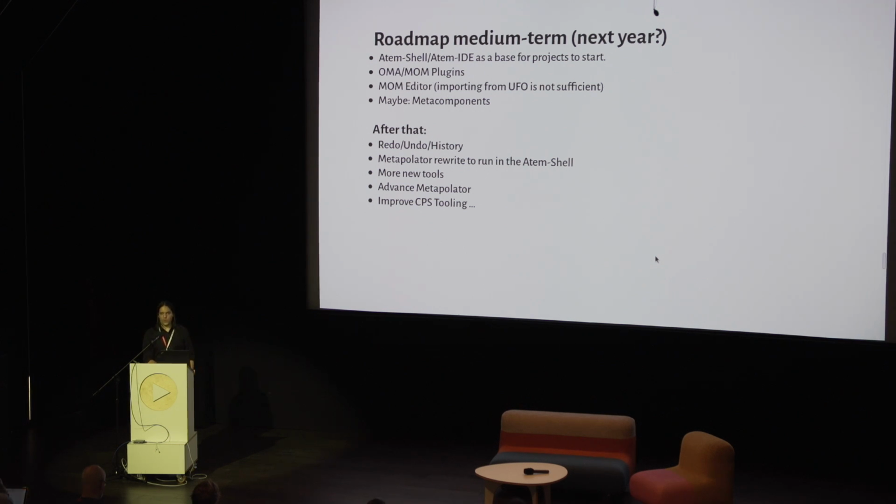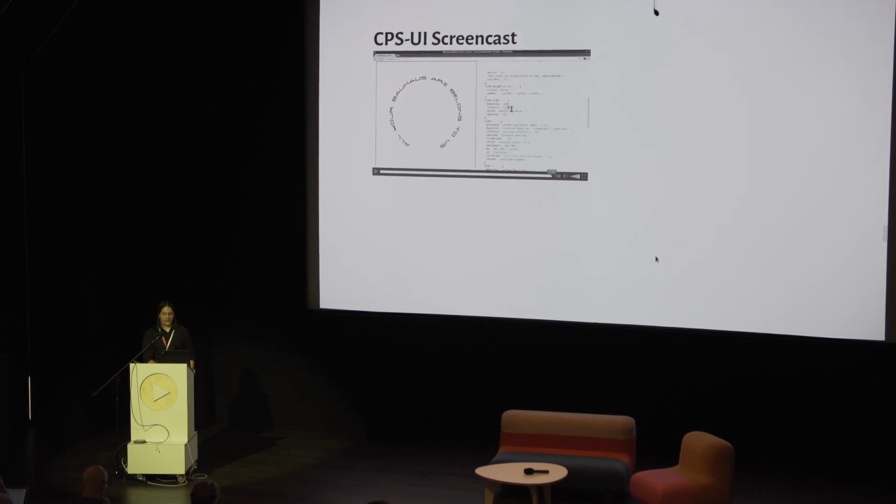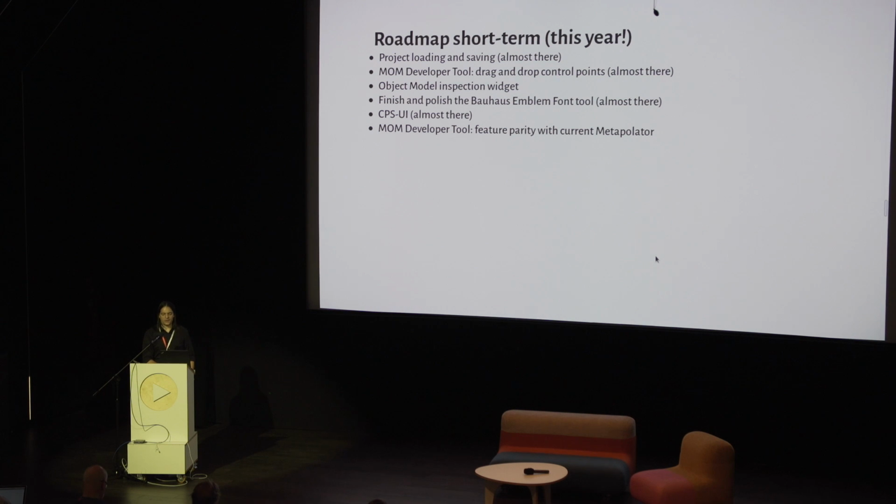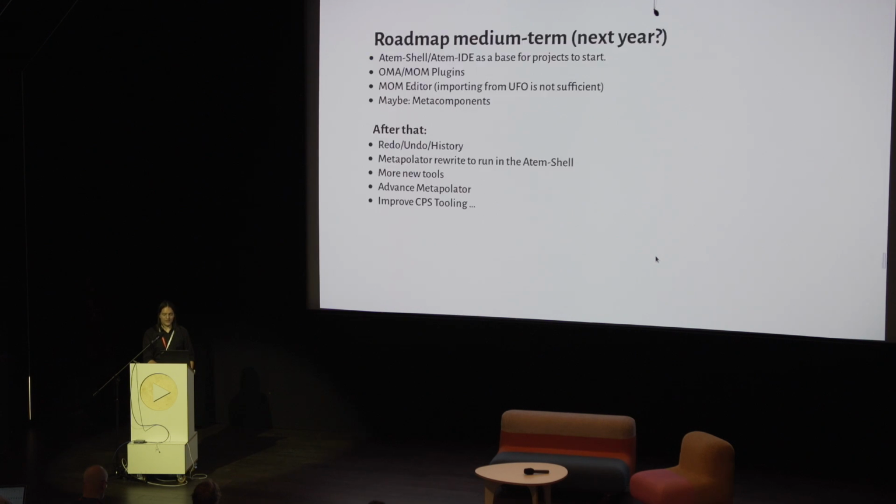So there's a longer term roadmap as well. At the point where the Bauhaus Emblem tool and this roadmap are finished, I'm probably going to try to get more attention for it and make a Kickstarter or something out of it and see if I can finance working further on this stuff. I think it will be better illustrated, so there might be some chance to do this. Because actually I'm doing this on my own time, and I'm paying for it myself. I'm working as a font engineer, and when I have enough money, I can just sit down and develop this stuff. So the question for me is how can I get it financed, find people maybe who are interested in sponsoring or not.